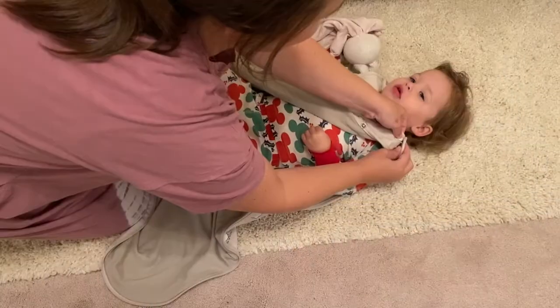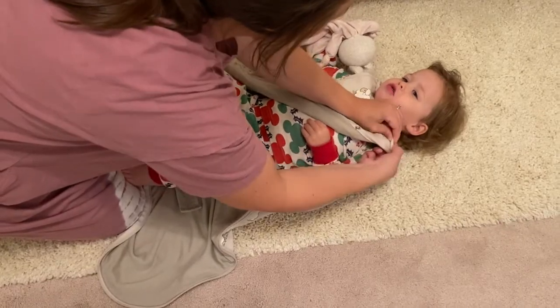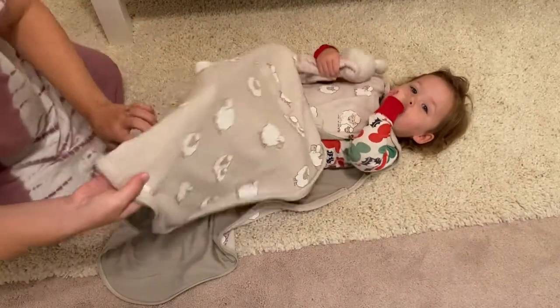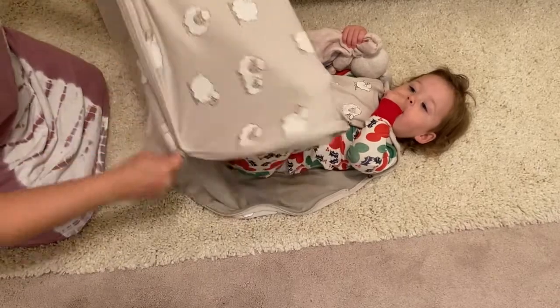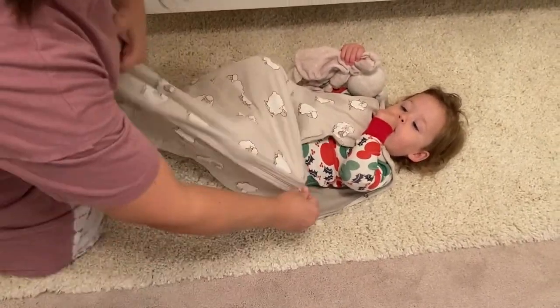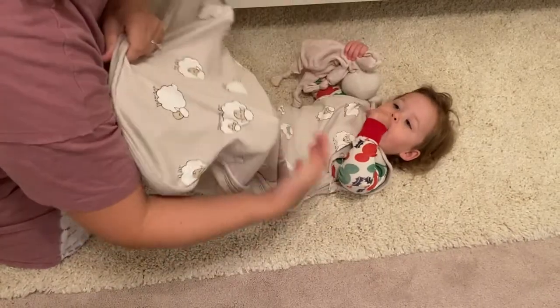Another reason I love sleep sacks is because it's a sleepy cue. It's kind of like a sound machine, or darkness. We always preach dark, dark room. When you put the sleep sack on your little one, it immediately tells them, okay, it's time to sleep. And the easier we can make it for our little ones to know it's time to sleep, it's time to eat, etc., the better. Babies and toddlers just thrive on routine. So when they put the sleep sack on, it tells them it's time to wind down, it's time to sleep. It makes that transition from wake time and play time to nap time or bedtime a lot smoother. That's another thing I love about it.